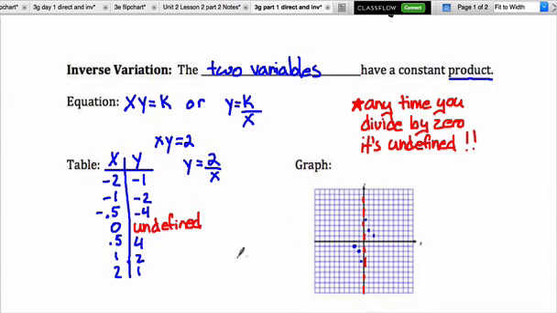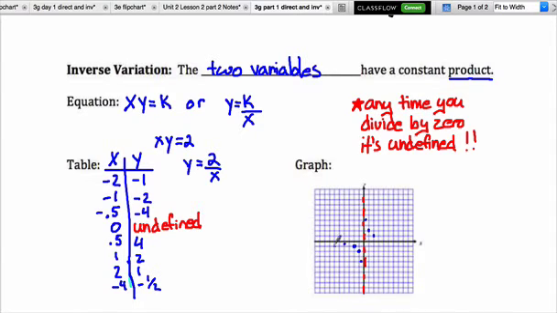Let's take a look at some other points on here. I kind of see the shape of the graph, but I feel like maybe I'm not getting enough points. So let me try something else. What's happening here? It looks like it's kind of curving, but then is it going to go up past here? What's going to happen? So I'm just going to pick another number on here, like let's go with negative 4. If I put in negative 4, well, 2 divided by negative 4 is negative 1/2. So if I go over here to negative 4, negative 1/2. So sometimes you need to keep going until you have enough points to see what's going on.